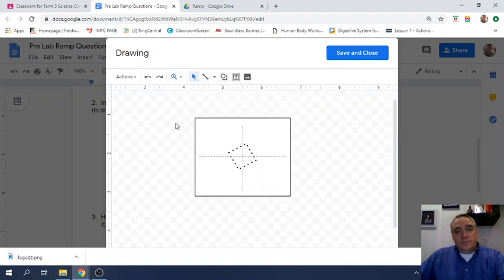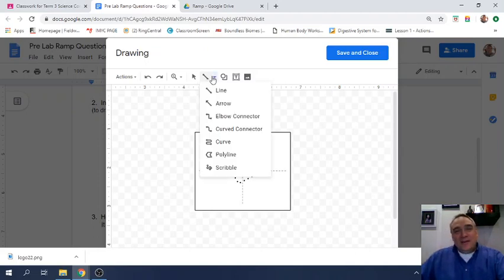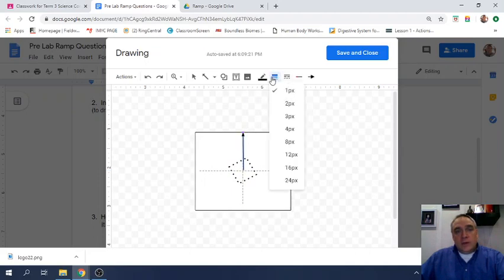100% zoom. All right, so at the top there's lines here. You can select arrow, and then wherever you need to draw your arrows in the box, you can change the weight to make it a nice thick arrow.